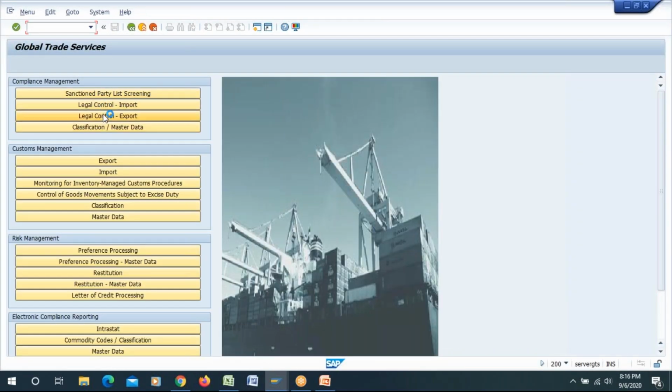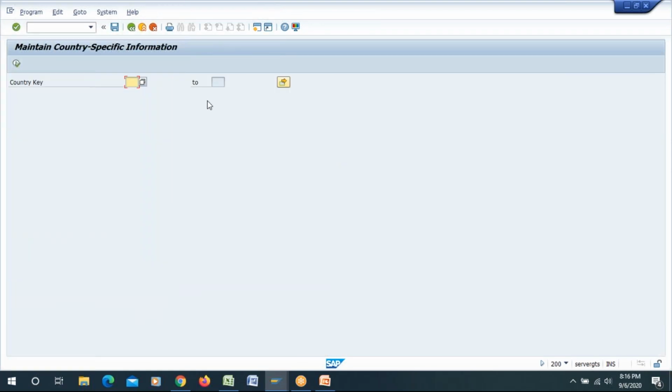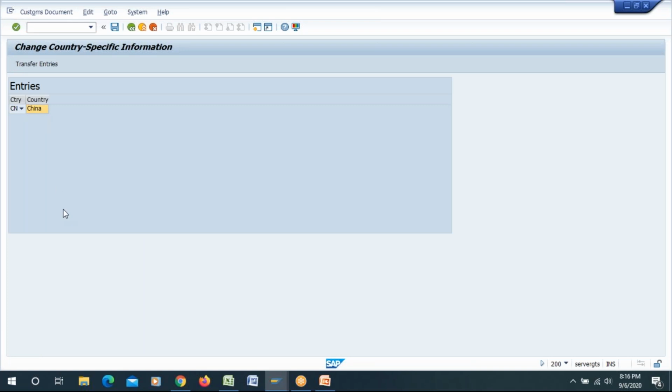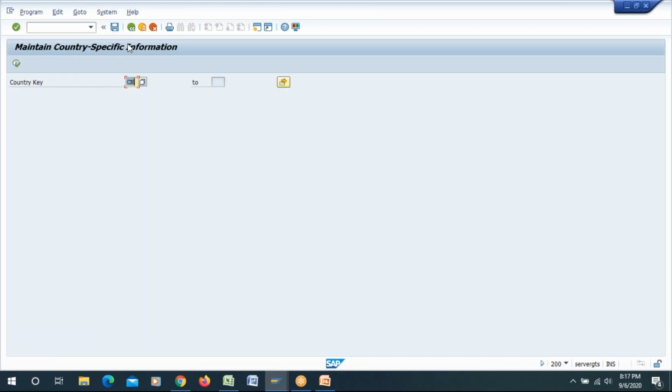GTS area menu, legal control export, maintain country specific information, enter China. So here it's embargo. Now we want to remove it. Go to append row and then save. Now we have removed it. Now China is not part of the embargo.